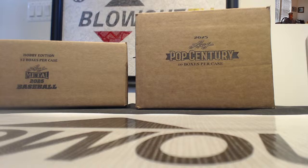Okay, he said he is going to think about the case and let me know. All right, so again, taking requests. Anybody want to do any Pop Century? Little hit draft, snake draft 2 boxer. Haven't done that for a while. Last case we did this was pretty solid. So it did come down a little bit in price.